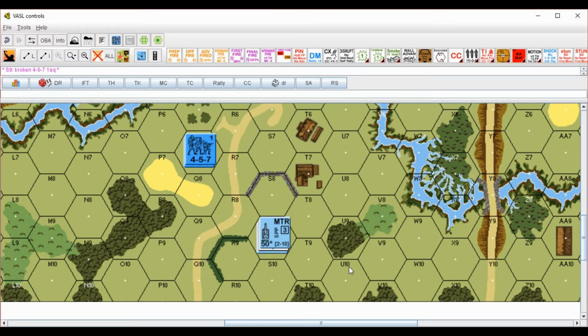It is a rout phase, and there's a German broken unit in S9 which is in the open and in line of sight of 2 French squads in Q7, so it must rout to routable terrain. It presently possesses a mortar. As this mortar is above its portage point allowance, it must leave it in the hex before routing towards the closest routable terrain in U9. The mortar is now unpossessed in S9.